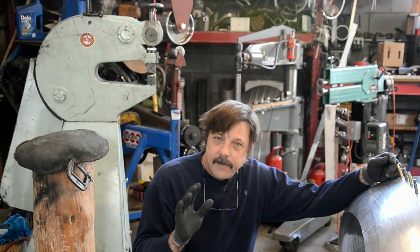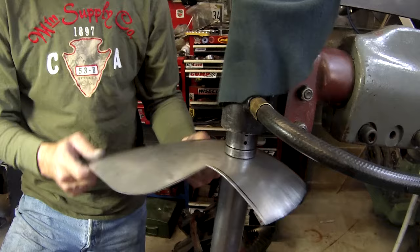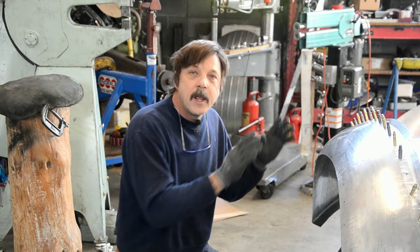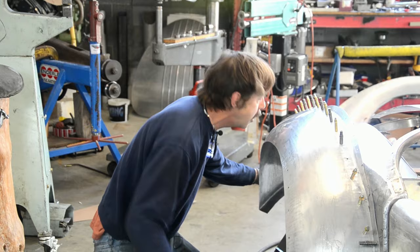Next to it, my big Chicago Pneumatic planishing hammer with the big 36-inch arms. It's a great tool. I work alloy. It raises material just fine for me. I don't really need a big hammer. My Chicago Pneumatic planishing hammers do the job, and the handheld Chicago Pneumatic planishing hammer to get perfect contour over these really long panels. That was the key to this whole thing.